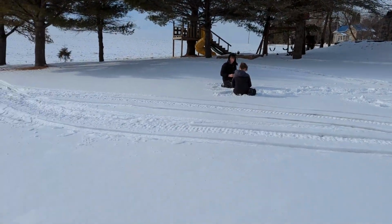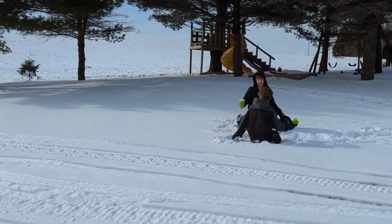Hey, how is it over there? Fun in the snow, guys? This really sucks. What? This really sucks. Well, let's see if we can change that a little bit.